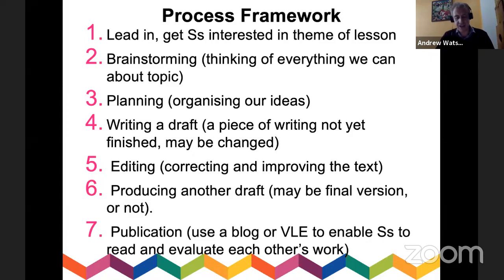A piece of writing not yet finished and may be changed. Number 5 is editing, correcting and improving the text. Number 6, producing another draft. Could be the final version or not. And 7 would be publication. You could use a blog or a virtual learning environment, VLE, to enable students to read and evaluate each other's work.